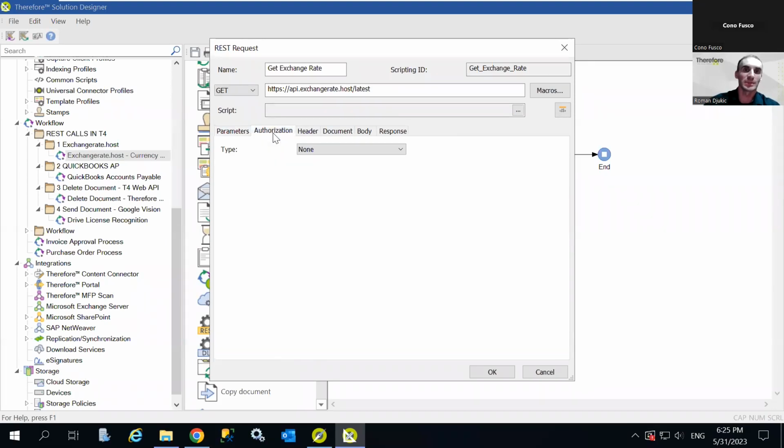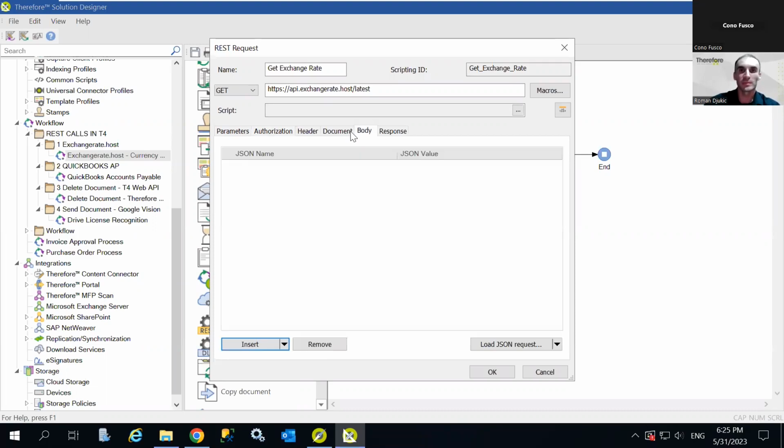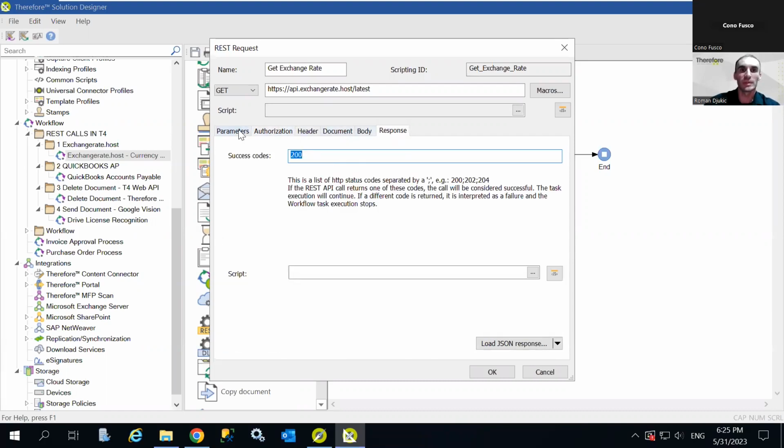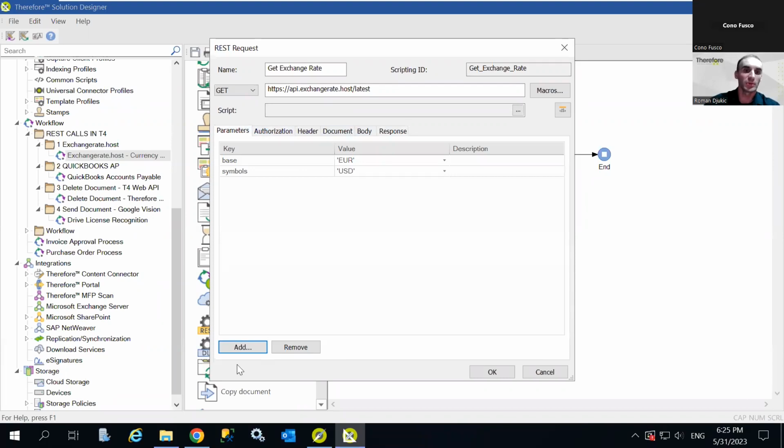In this case, what is nice is that there is no authorization or API key required, because this service is freely available. And if something needs to be sent through the body, all these things can also be found in the documentation.